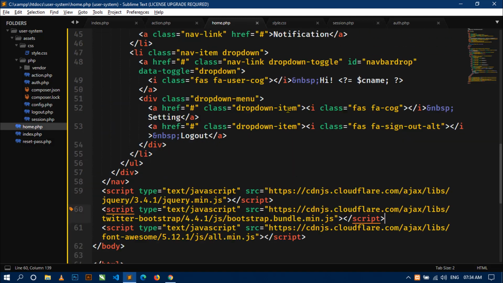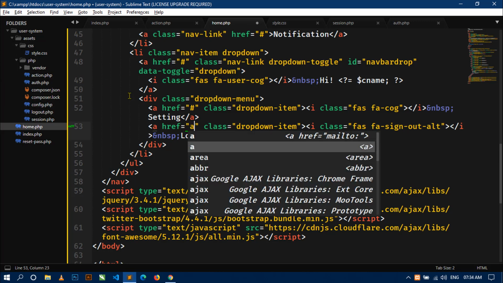Now come here and in Logout, in the href attribute, I will use the logout.php file. This file is inside the php folder and the php folder is inside the assets folder.